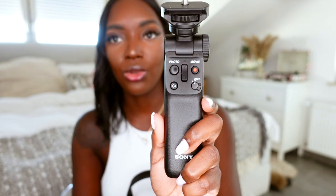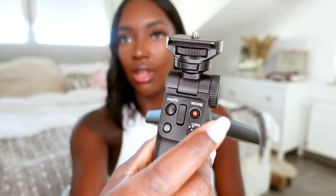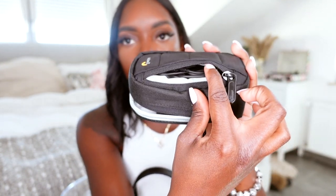I have my tripod, which I carry everywhere for my new camera, the Sony ZV1. It came with the whole set — you can hold it to film or open it and set it down as a tripod. It's really sturdy and handy. I also have a camera case I picked up from Best Buy — it's not the cutest but the ZV1 is new so there aren't cute cases yet. It holds the camera and the charger. I don't carry a makeup bag because my makeup from the morning lasts all day, which saves space.